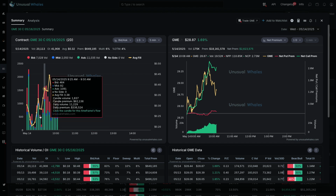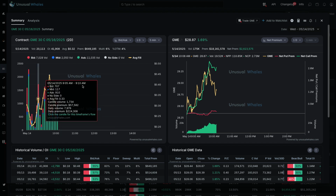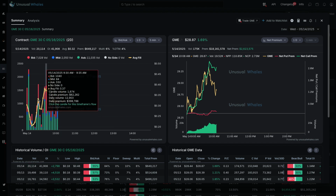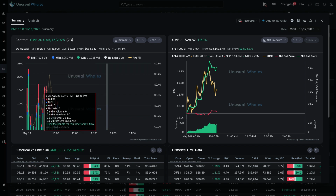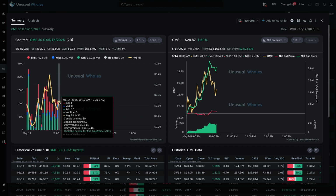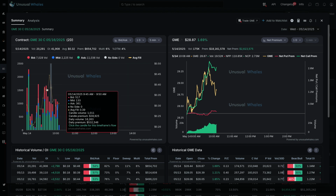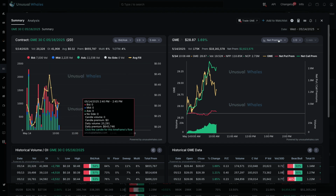But you can see the FOMO here, where GameStop started moving up to 29, you could see people start buying in. And if anyone bought here at 33 or higher, you're kind of right there. So let's see, the last trade on there is at 32. So yeah, always be careful with the short dated, out of the money. Don't let the FOMO and everything get the best of you. If you bought them low, sell them high. If you're selling them high, don't be greedy. Buy them back. That's the point.